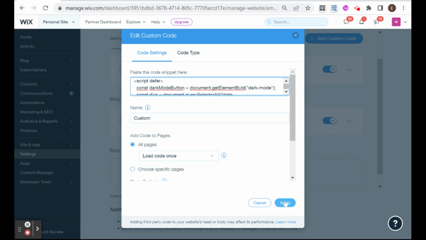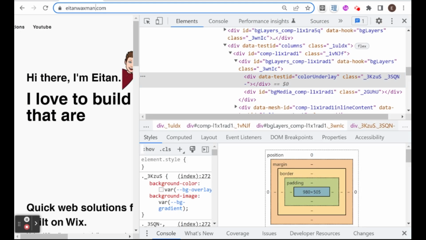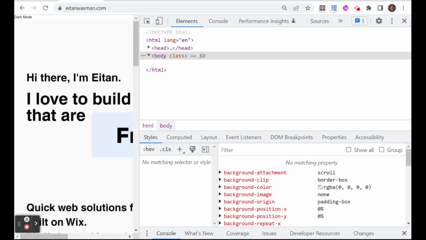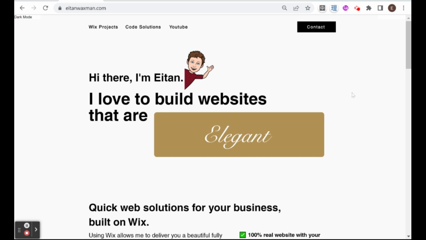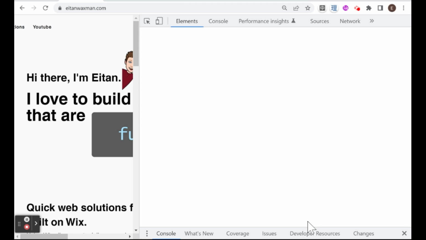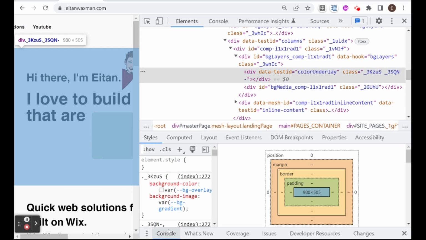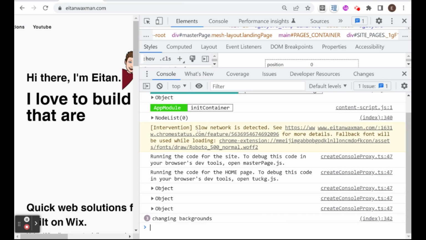So I'm going to save this and go back to my website, refresh, and let's see if this works at all. Okay, still not working. Let's see if the node list is coming back at all. Node list is still 0. Okay, that means the defer was not working. So what I'm actually going to do is separate this code and put it at the bottom of the page. Let's see if that works.